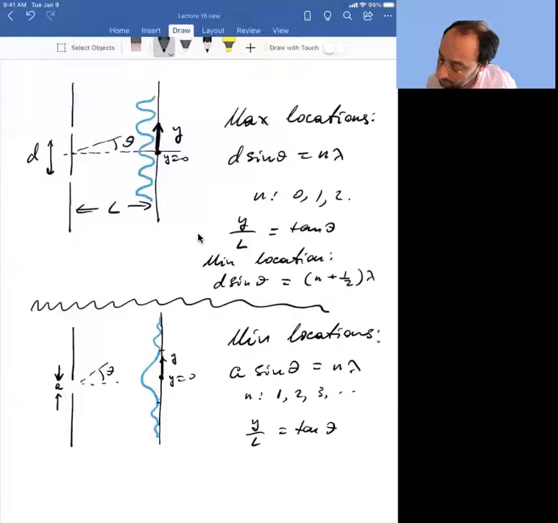Also implicit here is that when we talk about the two-slit interference, the widths of slits are ignored. If the slits have finite width, then the pattern is more complicated than just this periodic series of max and min, and it's kind of a combination of two effects. You don't need to worry about that, okay? But implicit in the two-slit interference is that we can ignore the slit width, and in the one-slit interference, that's not possible to ignore. It's kind of essential, and then the second formula applies.